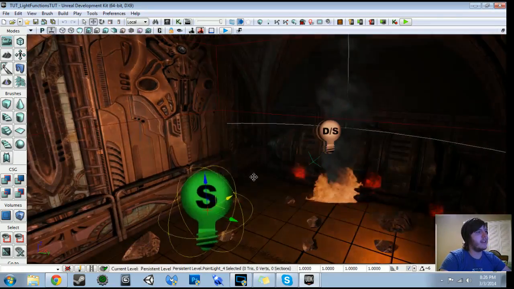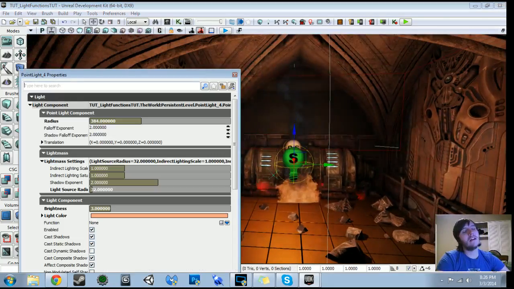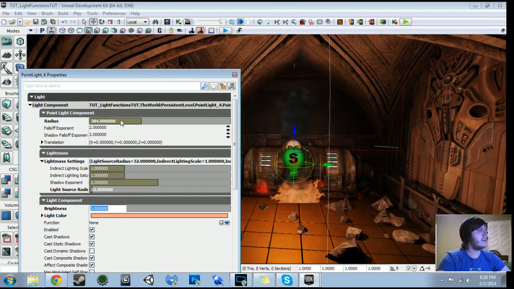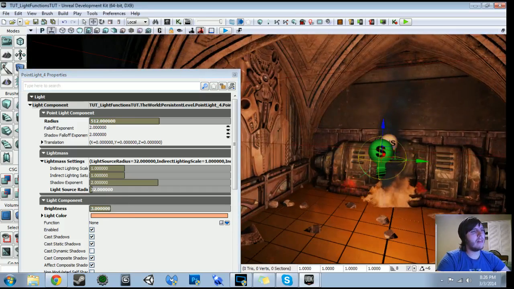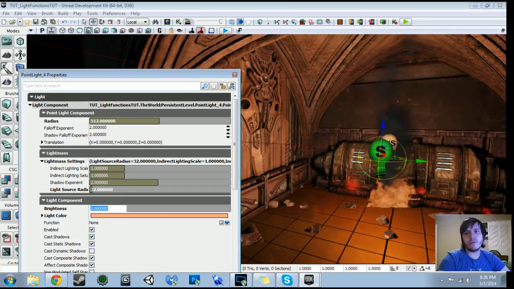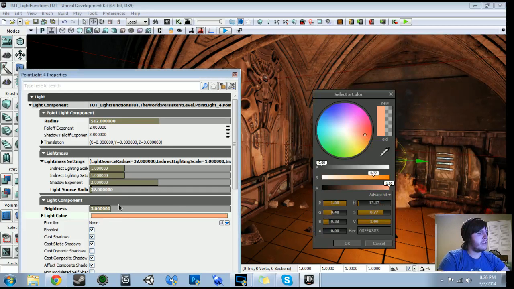Point lights can't flicker, they can't have any material functions in them like that, or light functions overall. But all we need to do now is just make this 512, just sort of a fill light, and then instead of it being at 3, we'll change this one to give me a much more subtle color. It's going to be a point.